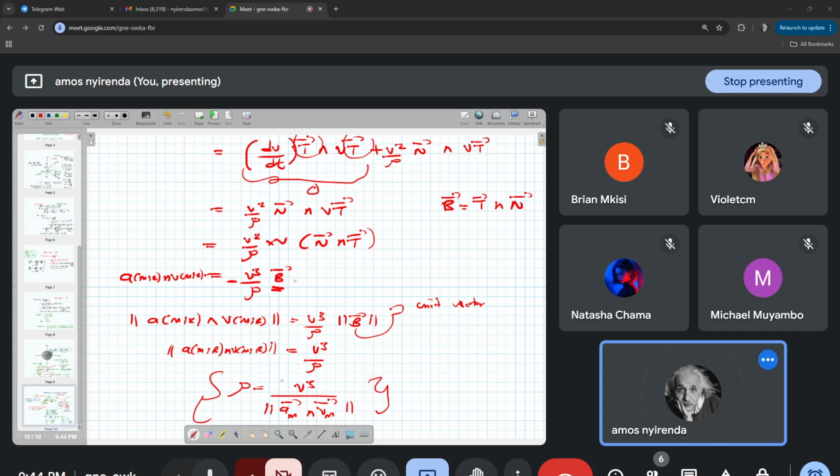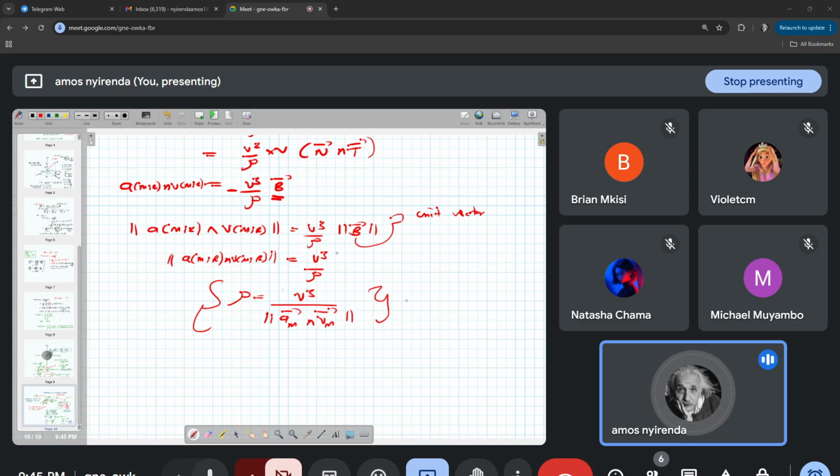The vector b is a unit vector. The magnitude of a unit vector is always 1, because a unit vector is normalized. When you divide the vector by its magnitude, you're normalizing that vector. So any unit vector is going to be of unit length. That is why the b disappeared, because its magnitude is 1. So we've taken the norm on all sides, then we've made rho the subject of the formula, and this is what we have for the formula for le rayon de courbure.